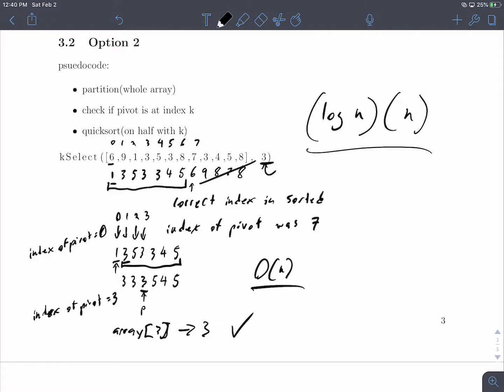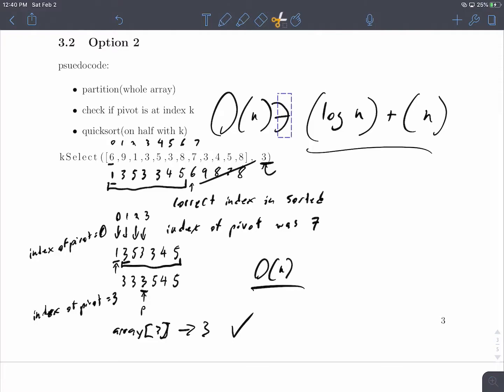So the actual runtime would look something more like this: n plus log n. But of course, log n is big O of n itself, and so this whole thing is an element of big O of n. It's backwards, yeah, backwards element of. You've never seen that? I don't like that. That's a backwards element of.